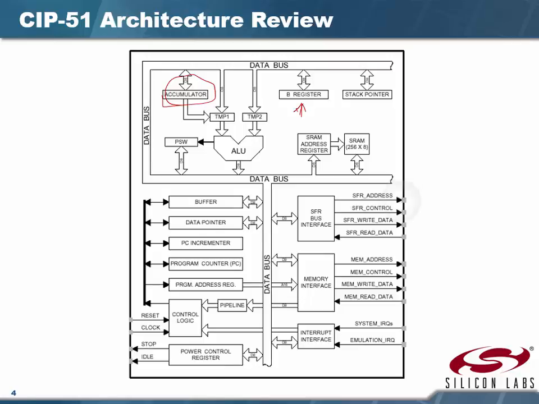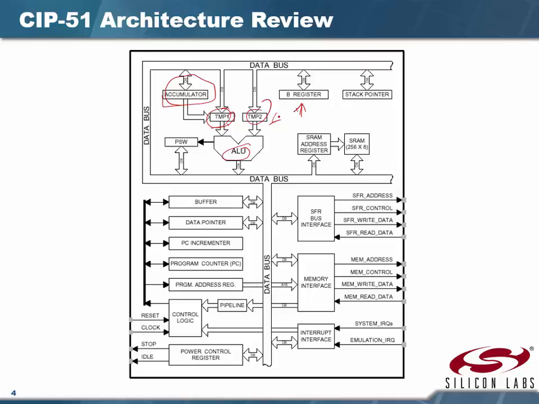We also have one other register inside here called the B register. Now, the accumulator will feed directly into the arithmetic logic unit. This is where all the adding and subtracting occurs, and it operates on temp 1 and temp 2. Notice that the accumulator feeds directly into temp 1. So we're wanting to do adding, subtracting. The accumulator is by far the more efficient place to put at least one of our data. Then the other one we're going to operate on goes into temp 2.